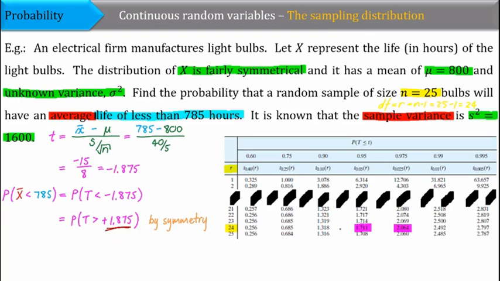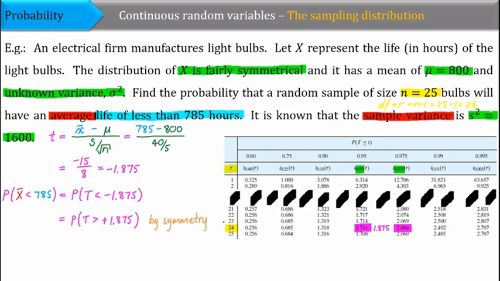And next I'm interested in this t value 1.875. However, we don't have 1.875 in this row. Remember, the t is continuous, and what do we know about continuous random variables? They have uncountably many possible values, so we can't have a complete t-table. These are the most common probability and t values that we'll use. But in this case, unfortunately, we don't have 1.875. We've got 1.7 and we've got 2.06, and we know 1.875 lies in between those two.